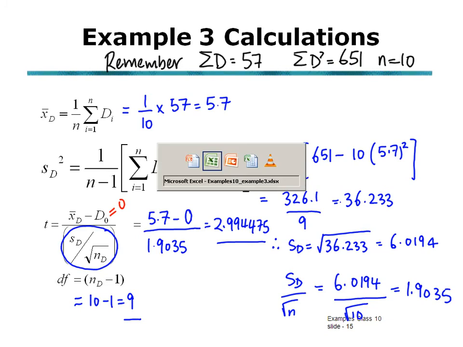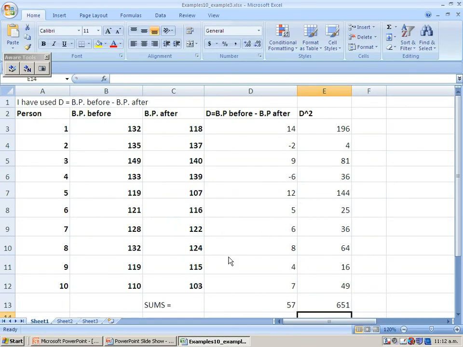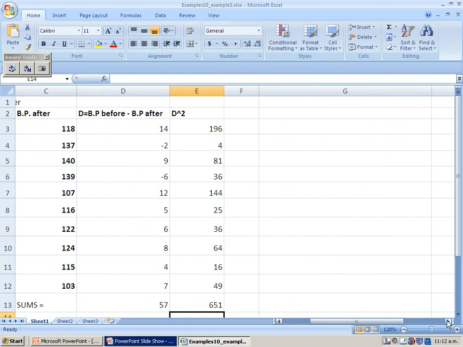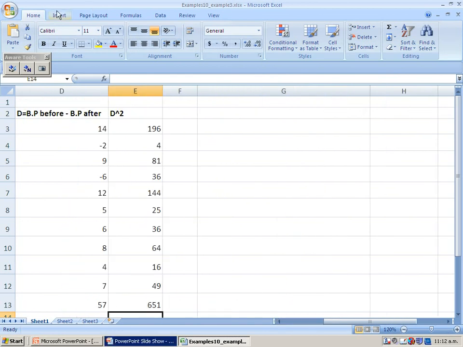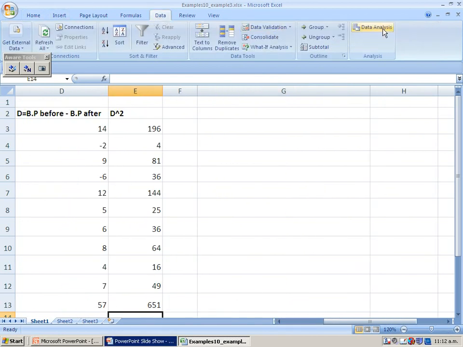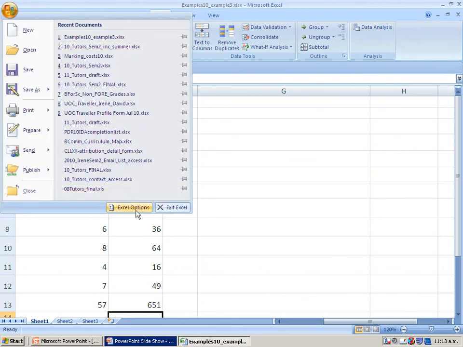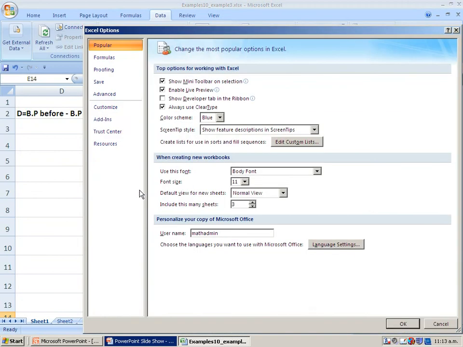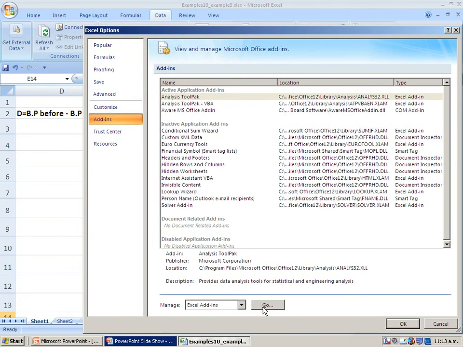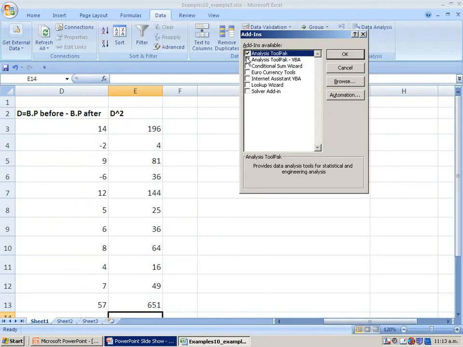So in Excel, in order to do this problem, we can use the data analysis, which, if you don't find it, has to be found from the Excel options. And of course, when we go to add-ins, we can get that data analysis from the tool pack.